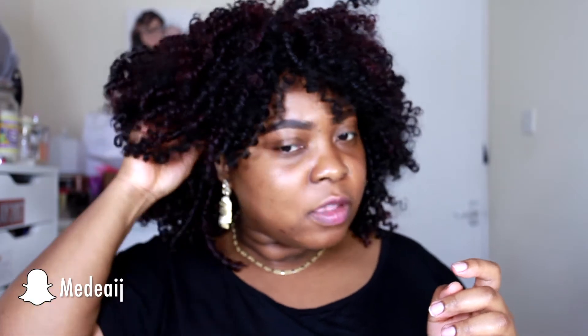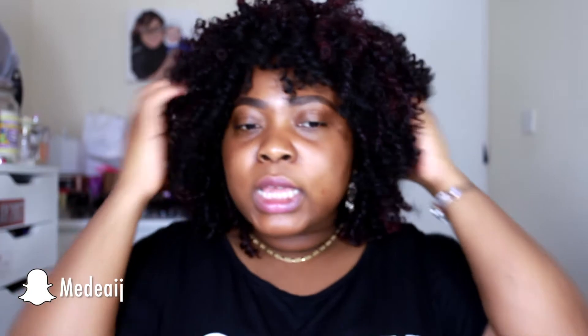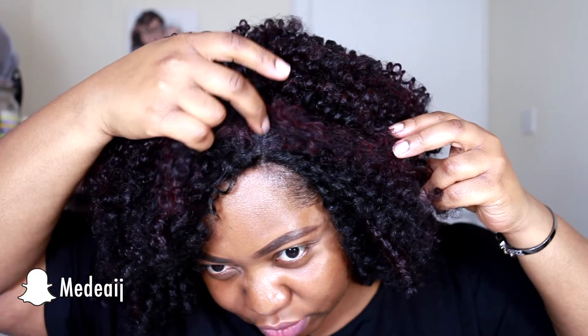I really like the hair — it's very full and very comfortable. The cap size is good, so if your head is slightly bigger than mine, and trust me my head is big, this will work for you. It feels really cool and comfortable. This style comes in different shades, but the one I've got on is S1B/BU. The one on the model is a 1B, and I think she just swept it to the side.